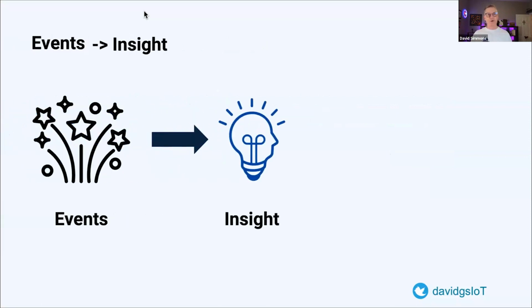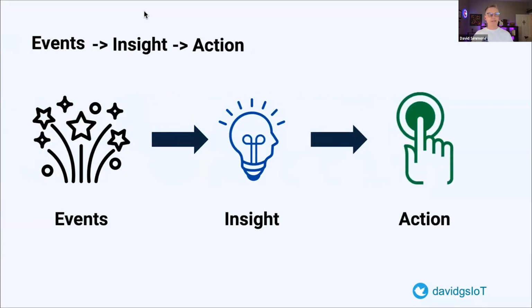So what we're talking about is events, and that's any kind of event that you're capturing, whether it's a sale at a point of sale or an order or whatever it is. And you're going to capture those events and you want to get some insight into what's going on around that event. And then you want to be able to take some action on it, right? So somebody placed an order and I want to be able to see all the orders that are coming in for that particular item. And I want to be able to take action on those in real time so that I don't run out of inventory and I can get those orders processed quickly, right?